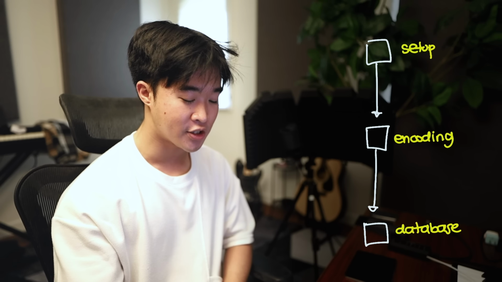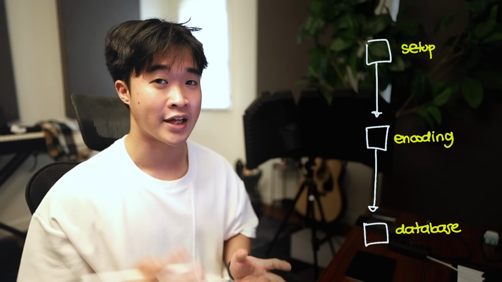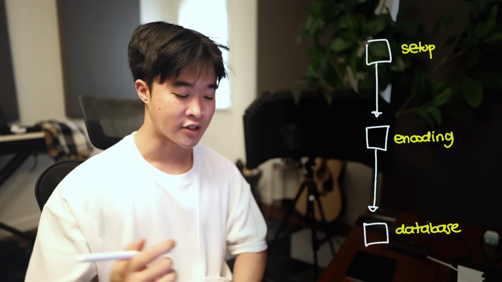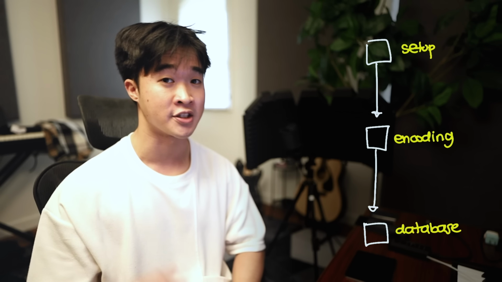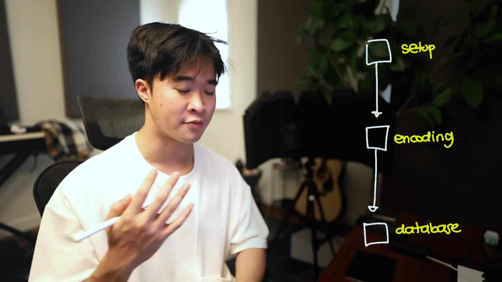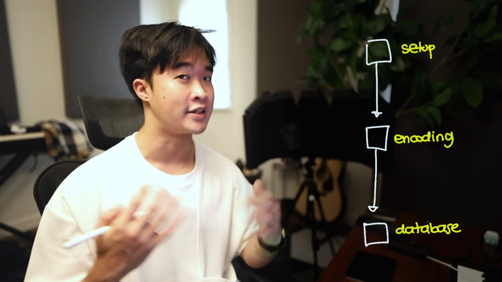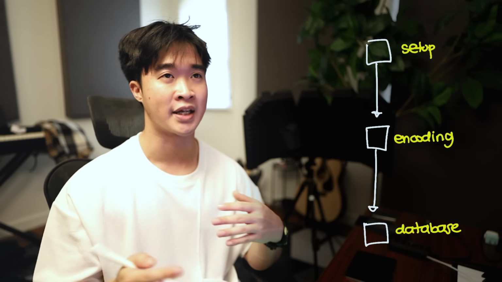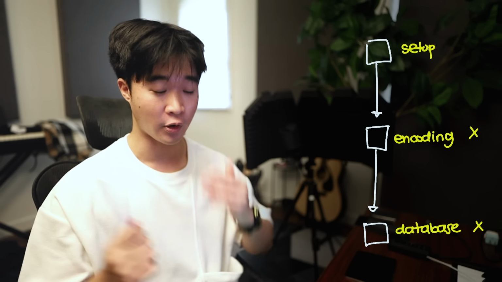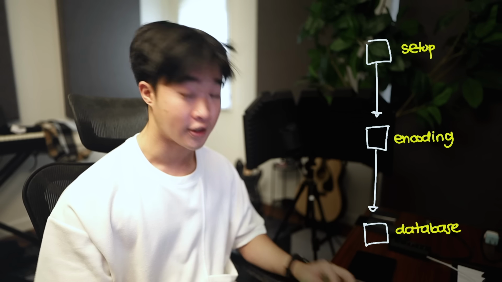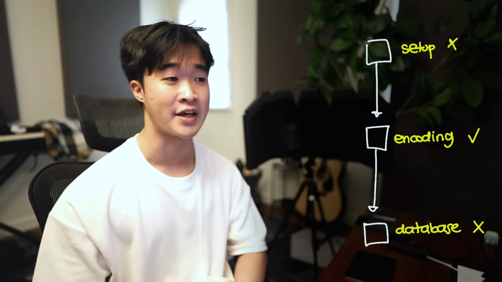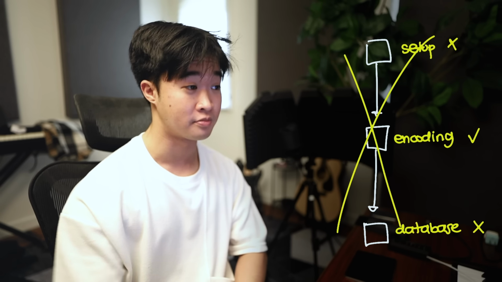So I'll be going through each and every component and make sure that you guys have this component strictly implemented into your study routine. So one thing I need to tell you is that having 3 of these components is very, very important. And what most students get wrong is they tend to subconsciously focus on a specific component, neglecting the other components. So for example, one student might have a perfect study setup, but then they will not have a good encoding routine, or they don't have a good database routine. On the other hand, one student might be really good at encoding, but they don't have a good setup and they don't have a good database. Therefore, the whole system fails.